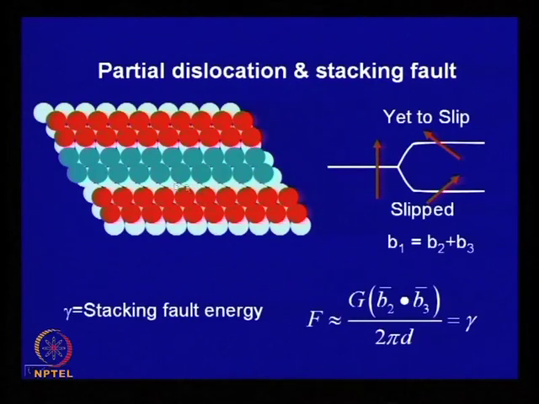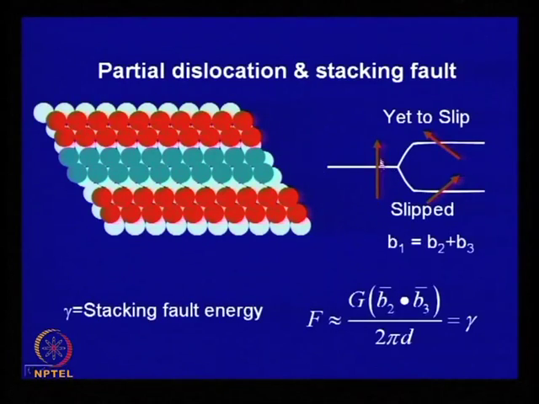So, this is a picture. Say this is A, this is B, red is B. A part of this dislocation has taken the shield layer, and here there is a gap. So, you have a dislocation here, and you have a dislocation here. These are the partial dislocations shown over here. Suppose somewhere on this side they may join together, so this may be a perfect dislocation, which is shown over here.